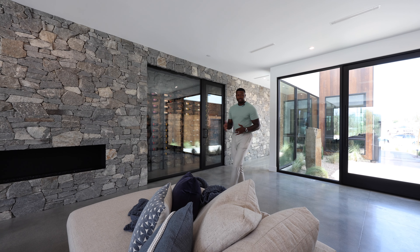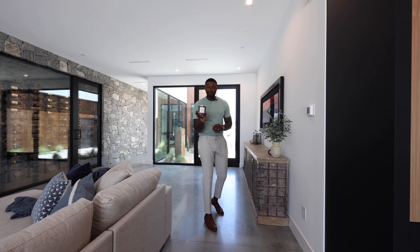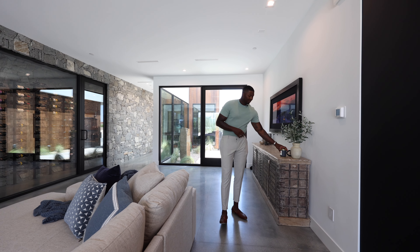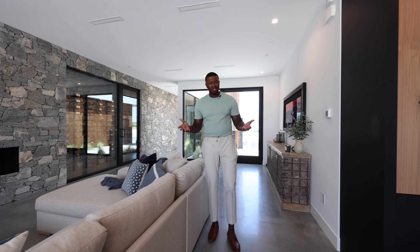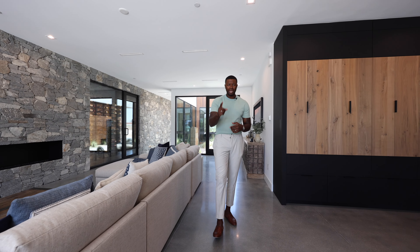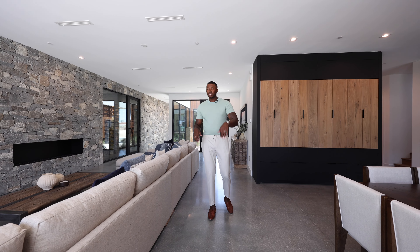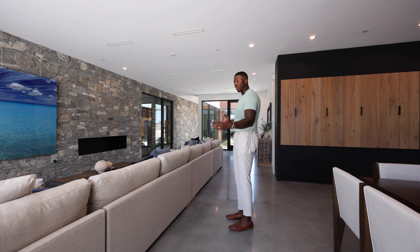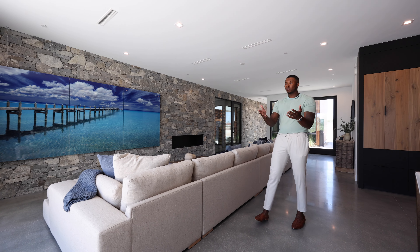I love the color scheme — and shameless plug here — this is a luxury candle. You can't smell it, but you can see it. If you guys come to Las Vegas, I'll make sure you get one. If you're looking to buy a home, I'm also the number one luxury home advisor in the valley, so call me at 702-883-7845. But as you come into the home, this is a massive couch — plenty of living space. It's open and you get to see right out through your pocket sliding glass door.